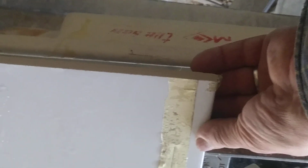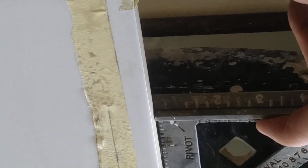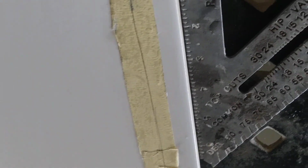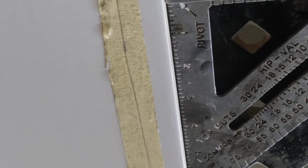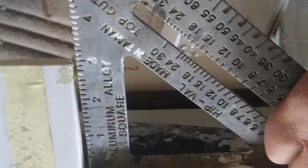Okay, I want you to see this from my perspective. I've got to hold this back here, all right? I got to hold it straight while I cut up here at the saw blade. So there's a lot of overhang there. Now I've taken a speed square and I've put it against the fence, and then to the outer edge of the tile, so I know that it's straight. And then I'm going to hold it there while I cut because it's extended out. That's about 3 inches. Let's see what we've got here. Yeah, 3 inches of overhang. Just wanted to show you that and we'll get set and get it cut.